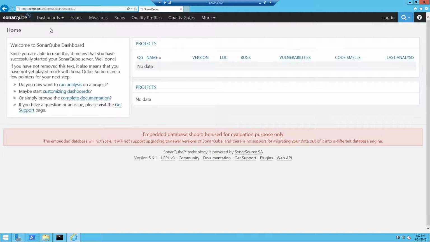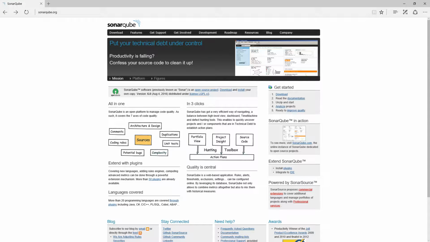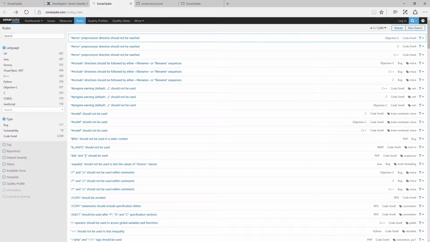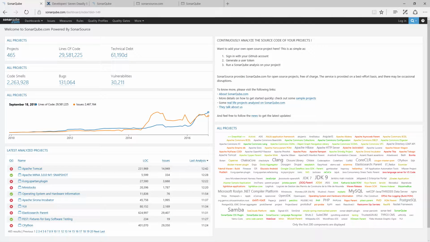more about SonarQube. So what is SonarQube? It's an open source tool for evaluating the quality of your source code. It's looking for patterns that it calls the seven deadly sins, and it has a database of thousands of rules for different programming languages to detect quality issues within your code. Each issue that it finds is given a set time that it would normally take to fix that issue, and it can then calculate your technical debt in the number of days that it would take to clean up all of your code and actually turn it into some good quality code.